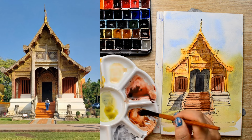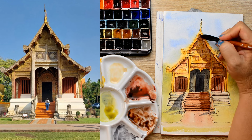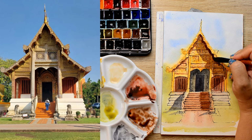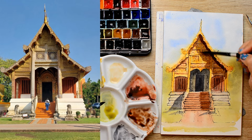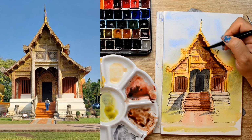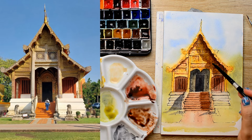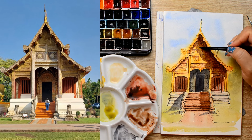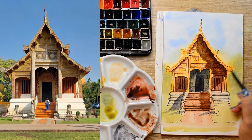Now I want to push the shadow darker in the darkest area under the eaves, so I'm mixing up a thicker consistency of my shadow color. I'm going to lay it in first on the right hand side directly under the eaves because that is where the shadow is darker. Then I'm going to lay down some water in the rest of the shadow area because I don't want to fill the whole area with dark shadow. And then I will blend the dark shadow, graduate it out towards the lighter edge of the shadow line.